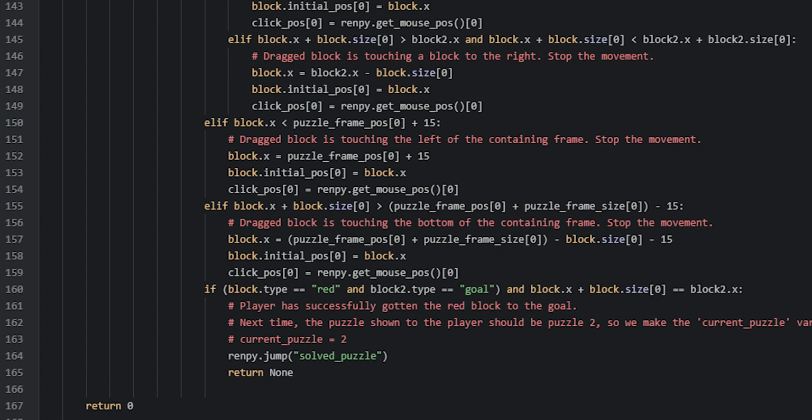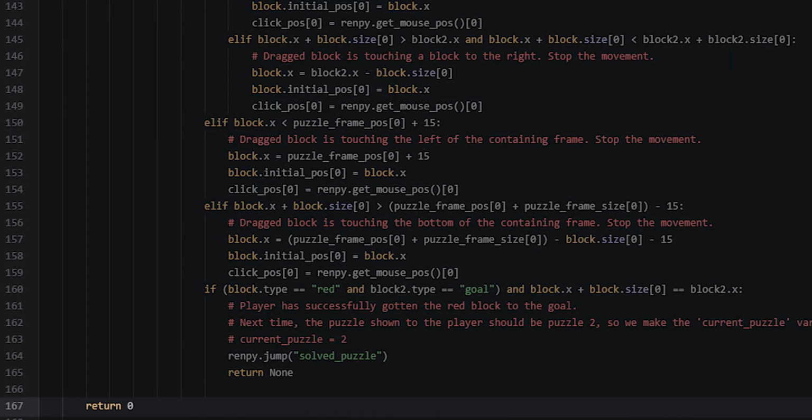So now we have finished the collision detection for the blocks entirely. The very last thing we need for this function is another return statement that will run in all cases where the red block hasn't reached the goal. You want to make sure to add it in the same indentation as the first for loop in the function. This return statement is followed by the value 0 to make sure this function will keep running every millisecond to move a block according to the user's mouse movement.